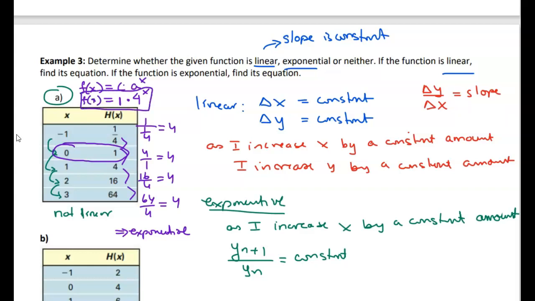So exponential equations are fairly straightforward to find from data, especially if you have the initial value. And you can verify. If you plug in x is 0, you get 4 to the 0, which is 1. If you plug in x is 1, 4 to the 1 is 4. 4 to the 2 is 16, 4 to the 3 is 64, 4 to the negative 1 is 1 over 4. So you can see that that works out.